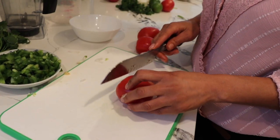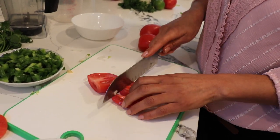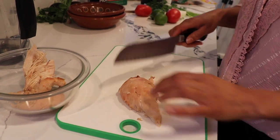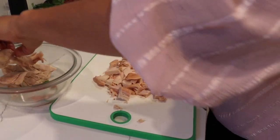Now I'll be cutting my tomatoes — I always remove the core and cut them in small squares. It doesn't have to be too particular because we are going to fry these. I'm going to use half a chicken breast and cut it in little squares. If you don't have any chicken leftovers you can just skip the chicken. It's been 40 minutes since I've been cooking my broth and I'm going to start assembling the soup.